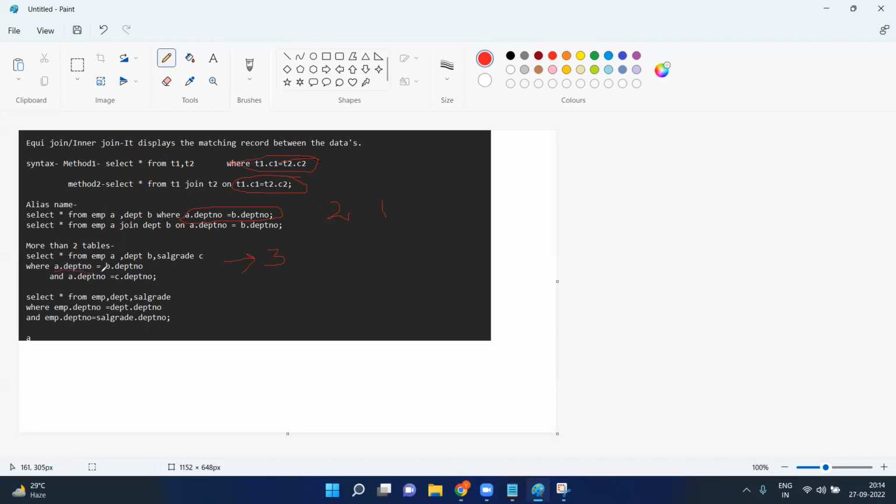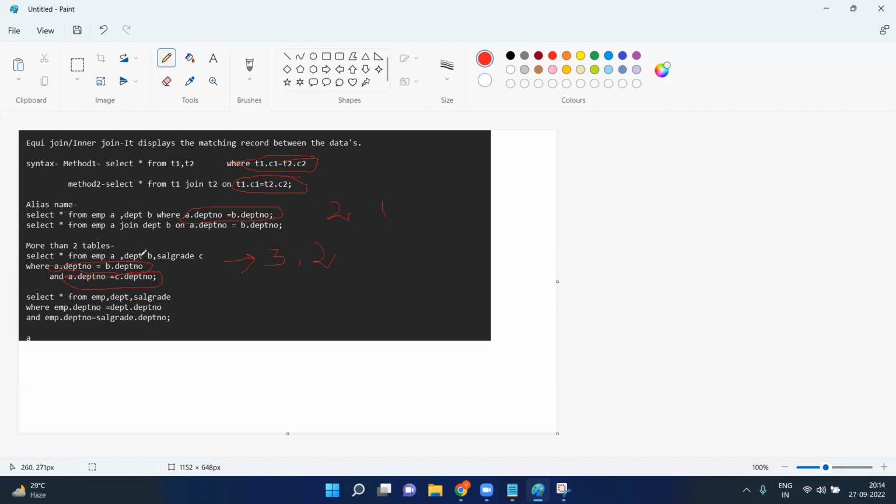This is one join, and there is one more join, which is this one. Yes or no, guys? So how many joins are there if there are 3 tables? 2 joins. Sir, for the same query, can we equate A dot department number to the second table? It will return the same values, right?